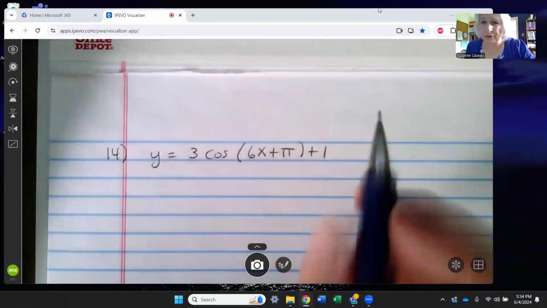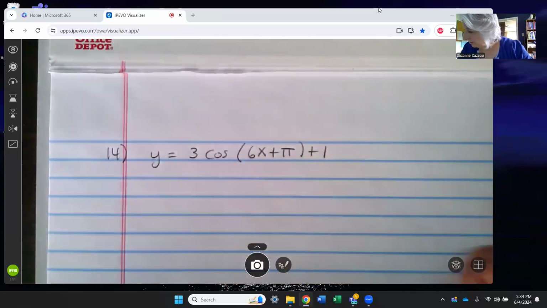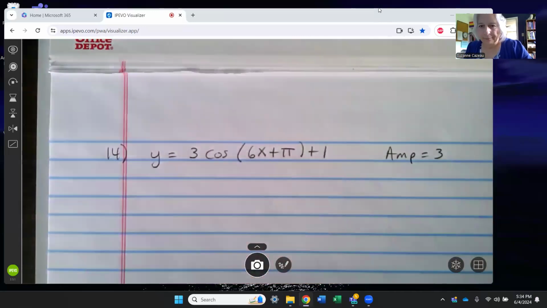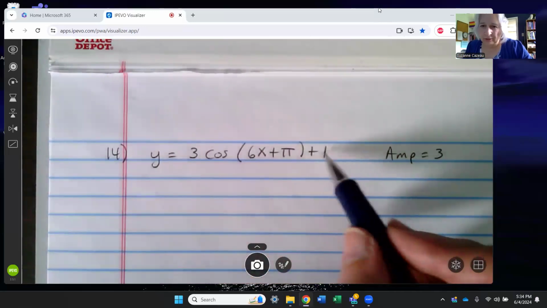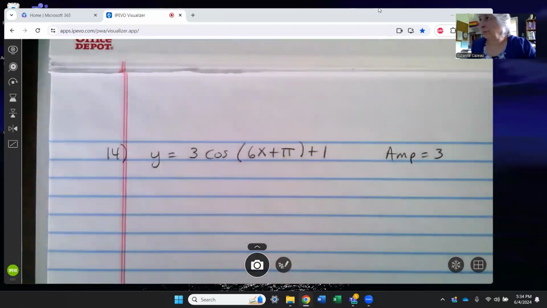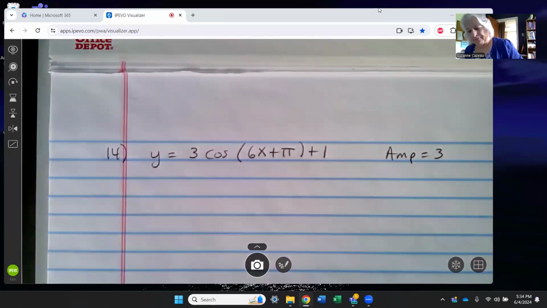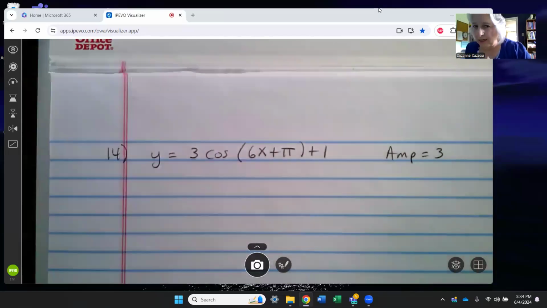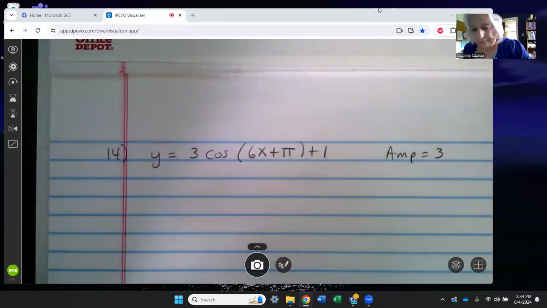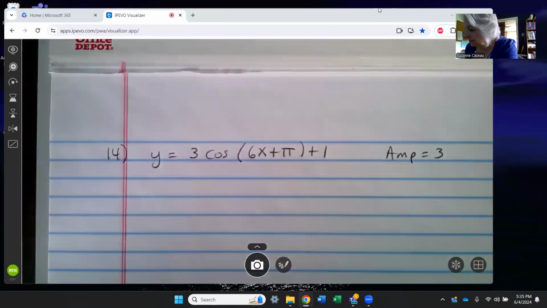So what I'm going to do first, well, I can see my amplitude is going to be 3, right? So right away, you know your amplitude is 3. And I also know that it's going to shift up 1. I usually like to do the range last, so I don't want to mess with that yet. I'm going to take care of my x's first, and then I'll figure out the y's. That's just the way I like to do it. Okay, all the basic questions.